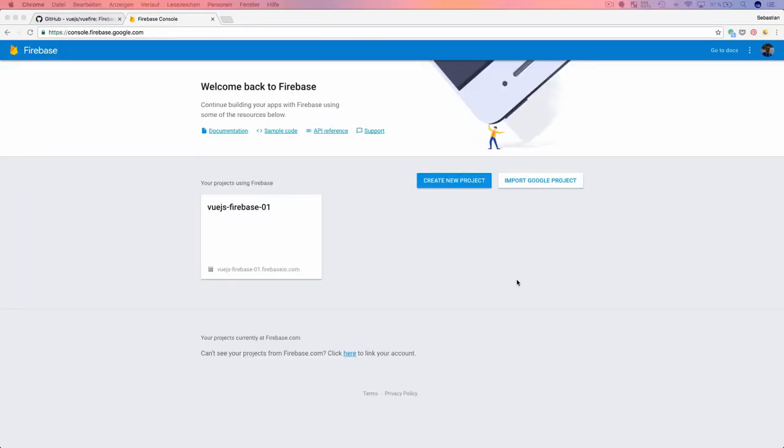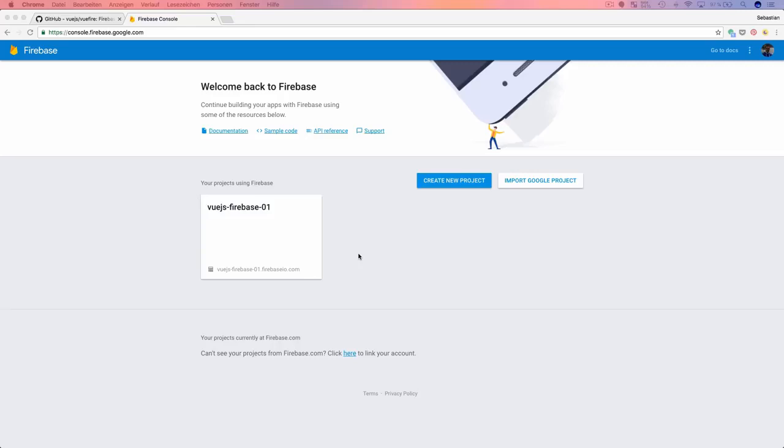Okay, now that you have a first impression of the project we are going to create in the next minutes, let's start at the very beginning with our implementation. And before actually going into the code, we need to prepare the Firebase service so that we have a real-time database available, which we can use later on in our Vue.js 2 application. And we do that by logging into the Firebase console. So that is the backend of Firebase, and you can access it by using the following URL, console.firebase.google.com. And I'm already logged into the Firebase service.